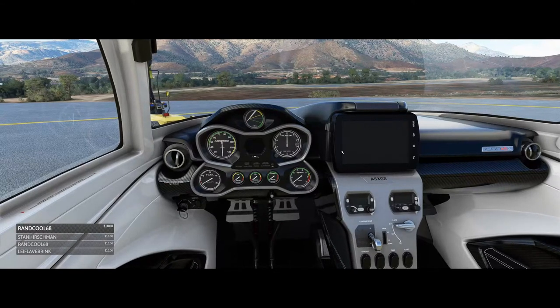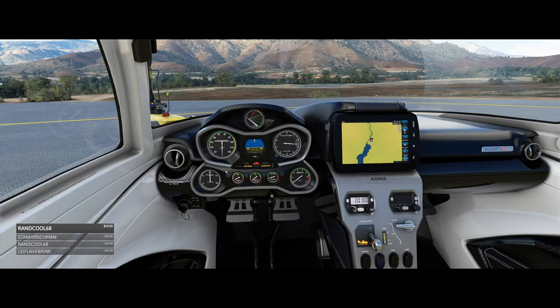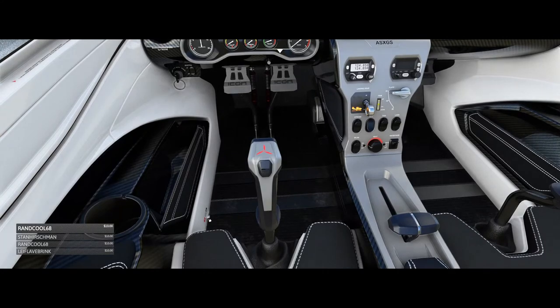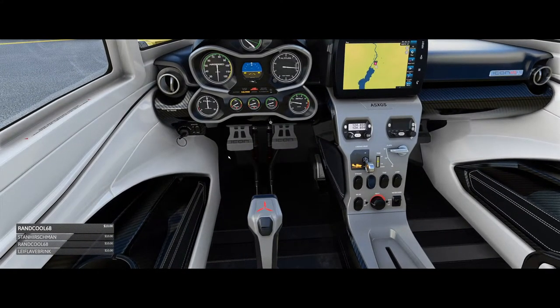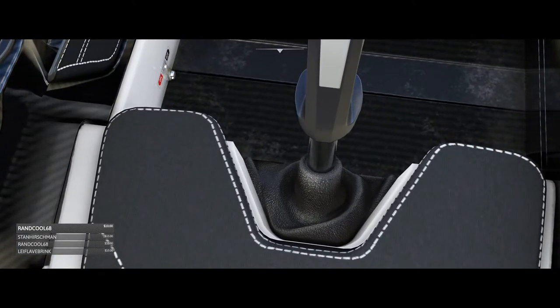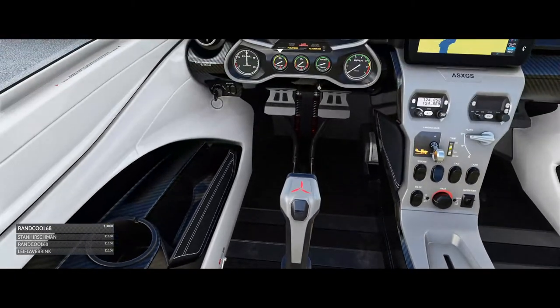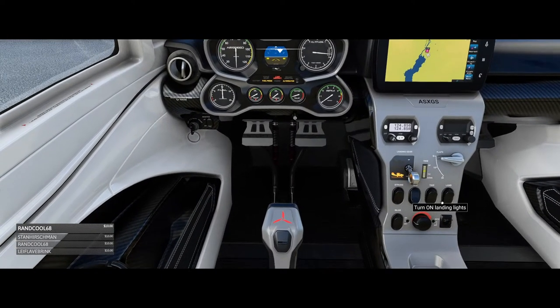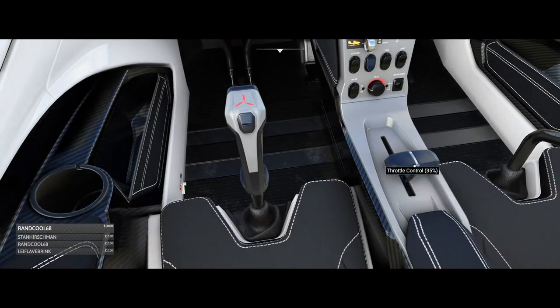So, let's go ahead and make sure that battery 1 and 2, battery and alternator are on. We'll switch the avionics and beacon lights, nav lights. I think I might need the fuel. I'm not sure what I'm doing here, to be honest with you guys, but that looks like the fuel. Ah, that's the parking brake, not the fuel. Well, so much for what I know about this aircraft. I know very little about it, but where is the fuel?